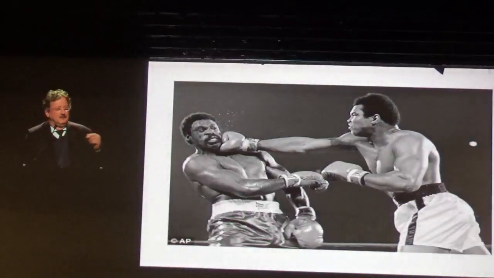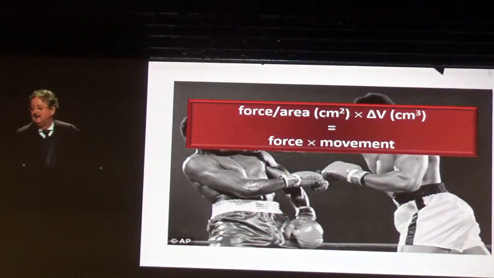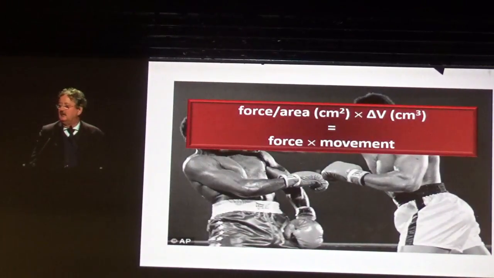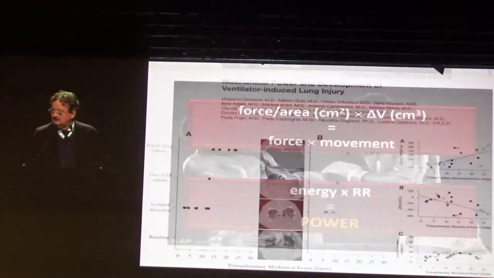So there is another issue. This is the famous cautious clay. Nobody of you in the room would like to take this hit, right? But now if you transfer this to mechanical ventilation, this is force times area times delta volume, because the delta volume is the energy which is in the hit, and you would agree that it makes a difference if you are hit once per minute or every 10 seconds. So frequency plays certainly, physically spoken, an important role.